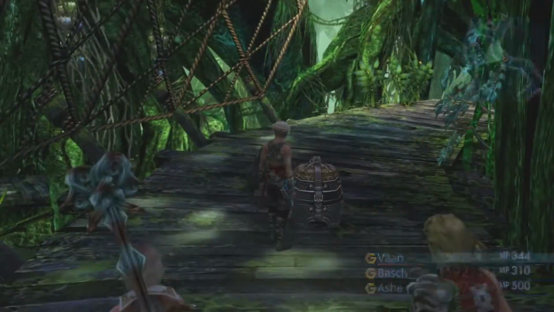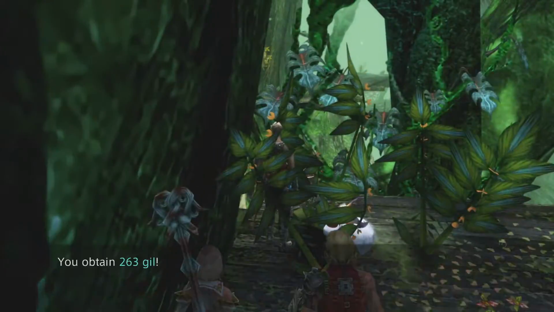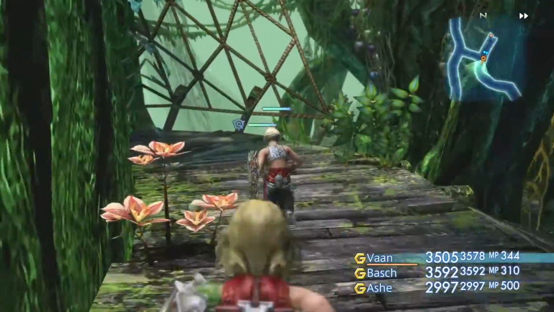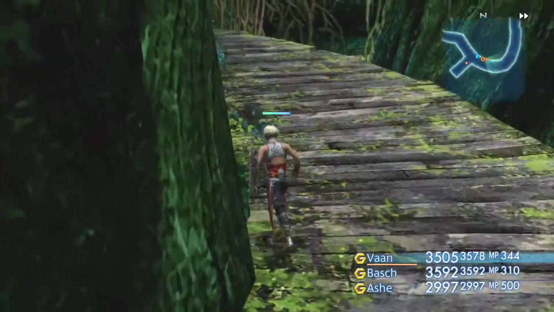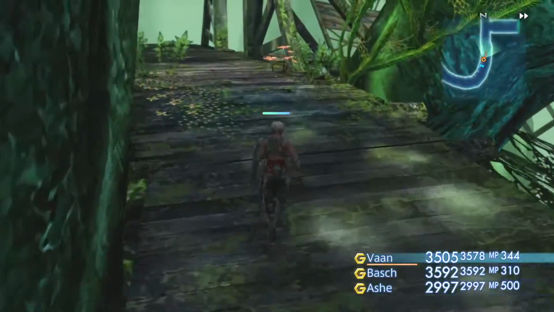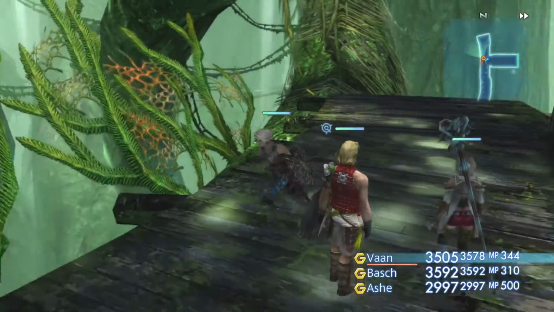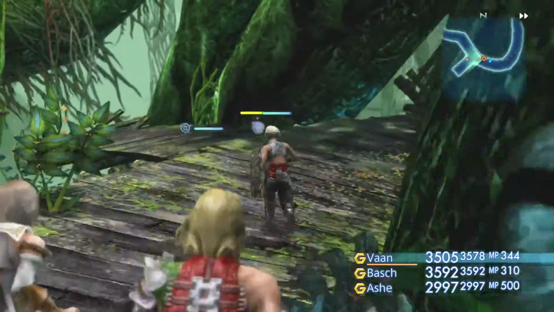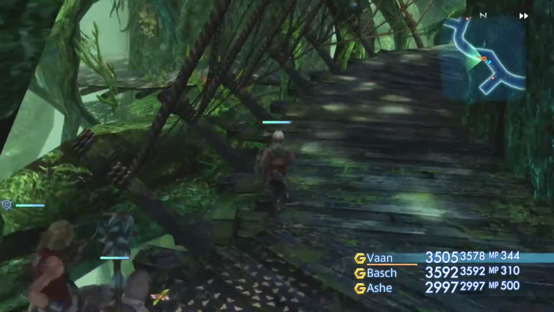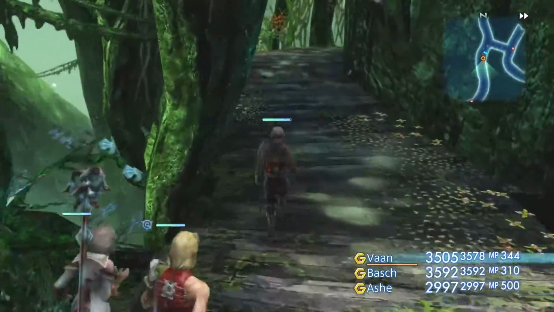I know there's a few weapons we can pick up here. I don't remember exactly which classes these weapons are for. Wait. Oh my goodness. I didn't notice the way across. How did I not notice that?